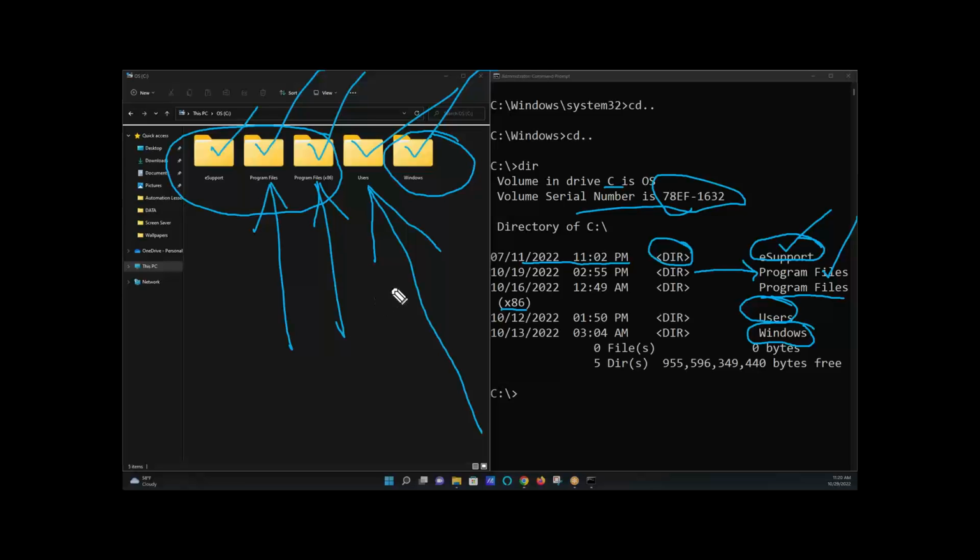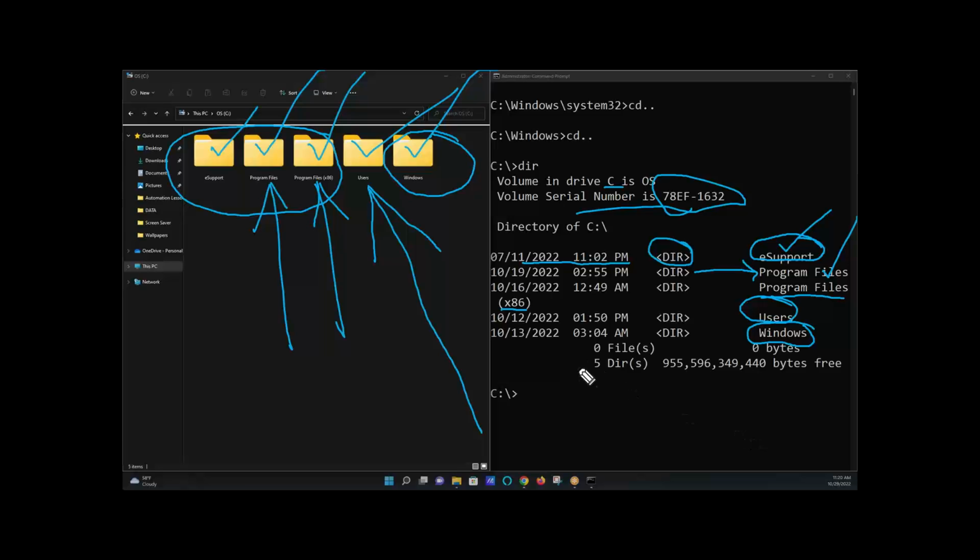They run your computer. If you go in here and delete something, your computer might crash. It may not work the way it's supposed to work. So never go inside and delete anything there. You can add stuff. I'll show you how to add stuff, but don't delete. Always go into Users and do your thing.